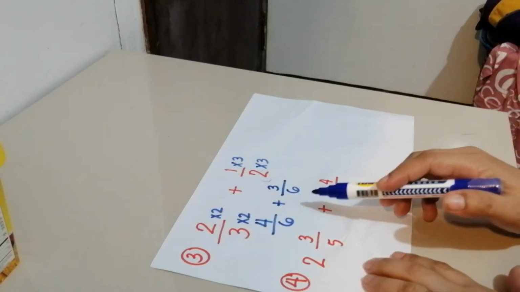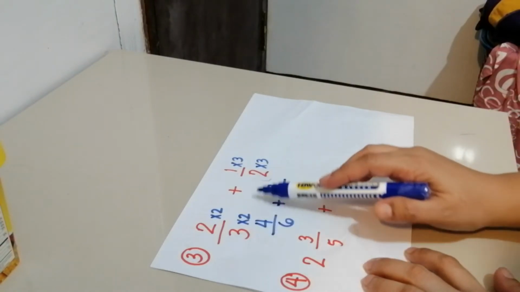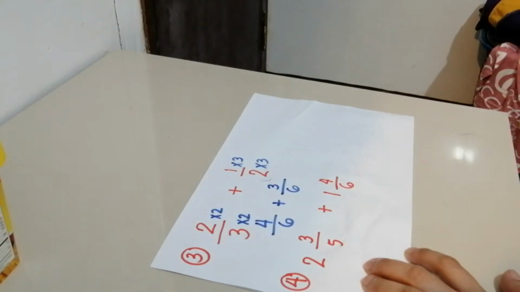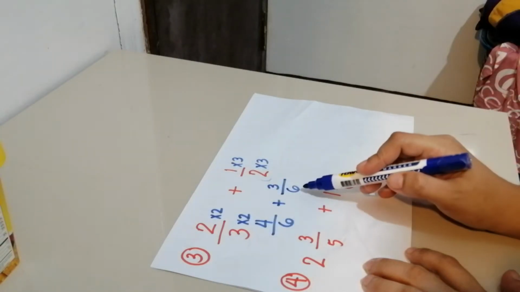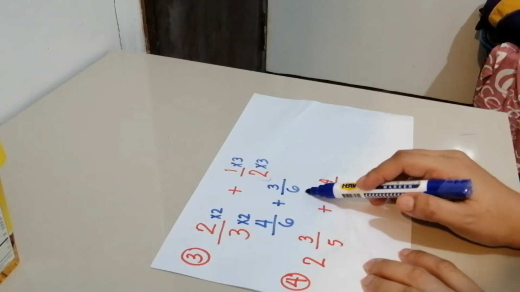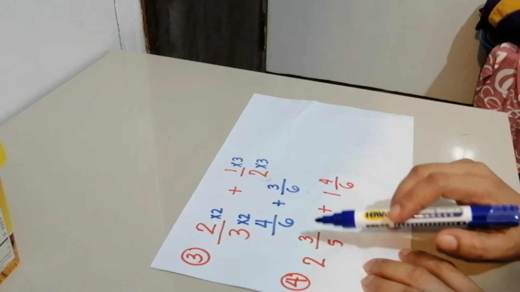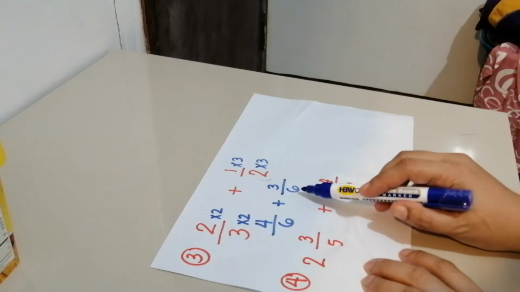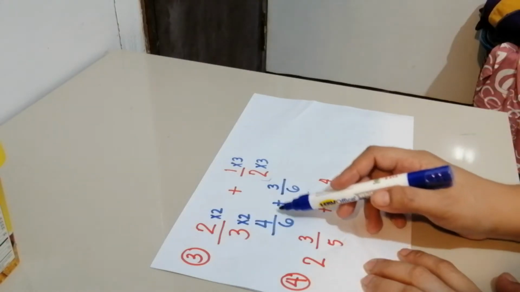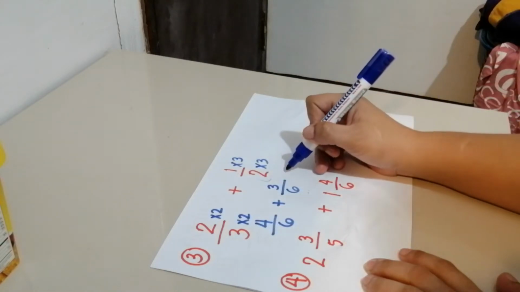Okay, so ano yung makikita nyo, mapapansin nyo? After we do that, we multiply interchanging the denominators. We made the same kind of fraction. We have a similar fraction already. Pareho ng denominator. At since pareho ng denominator, pwede na nating i-add yung number. Okay? Yung dalawang fraction na to kasi pareho ng denominator.